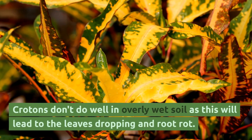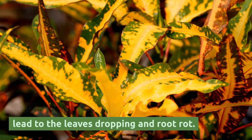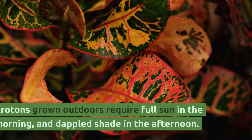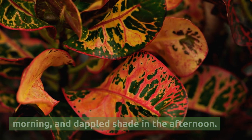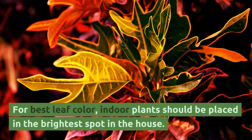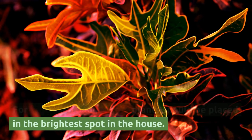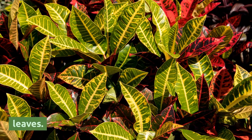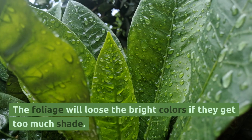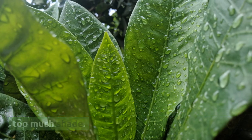Crotons don't do well in overly wet soil, as this will lead to the leaves dropping and root rot. Crotons grown outdoors require full sun in the morning and dappled shade in the afternoon. For best leaf color, indoor plants should be placed in the brightest spot in the house. Higher light produces more vibrant color in the leaves. The foliage will lose the bright colors if they get too much shade.